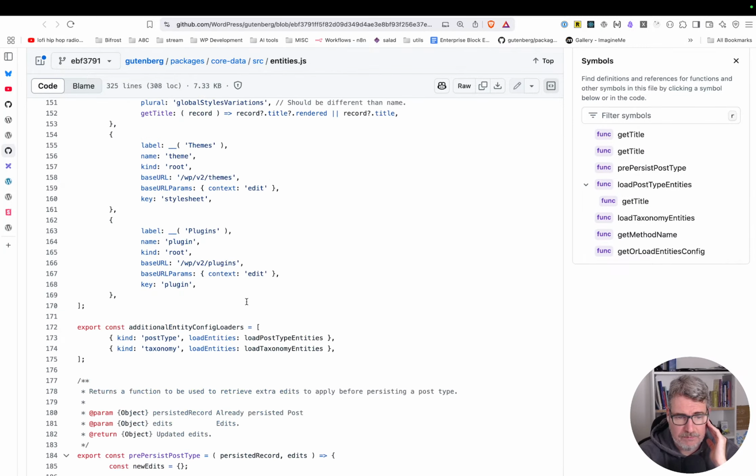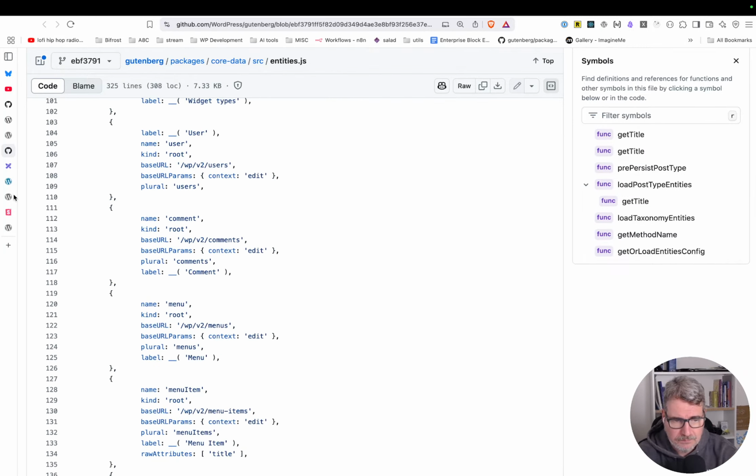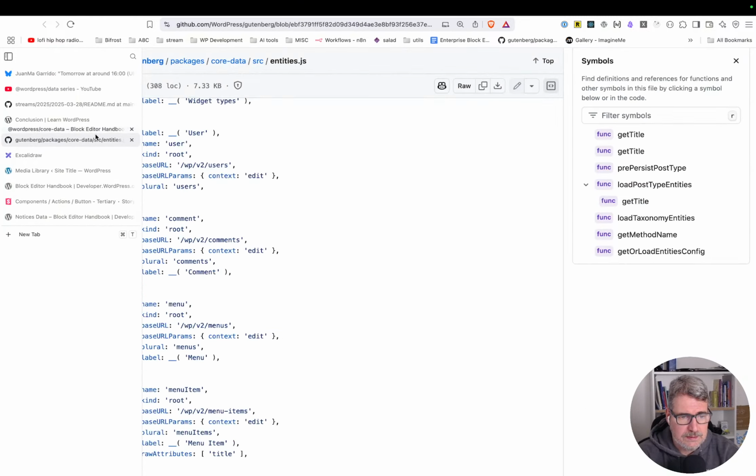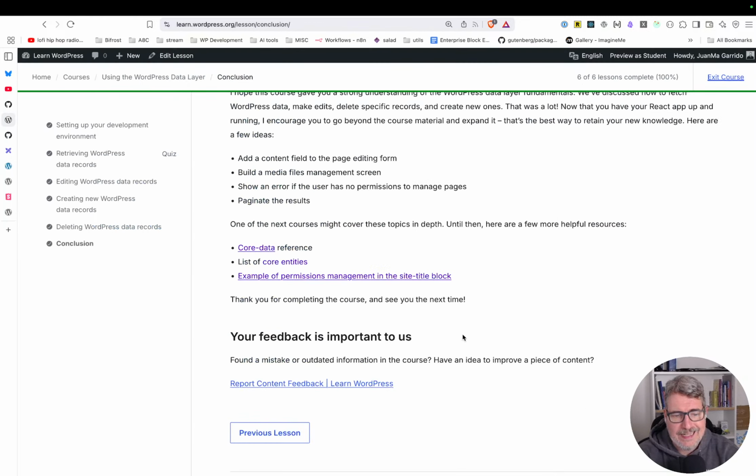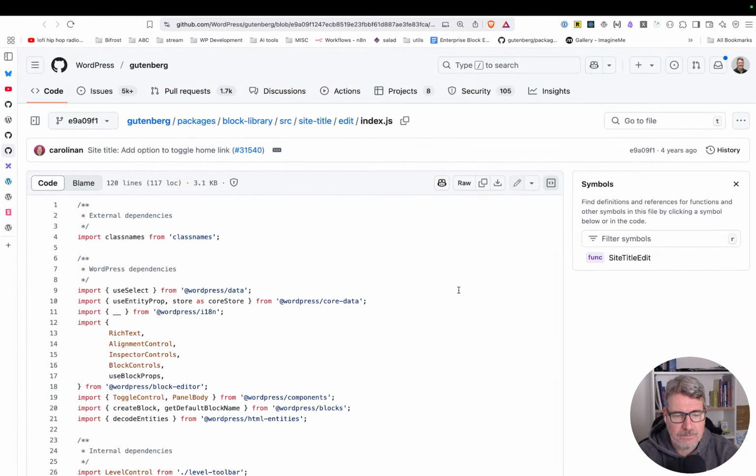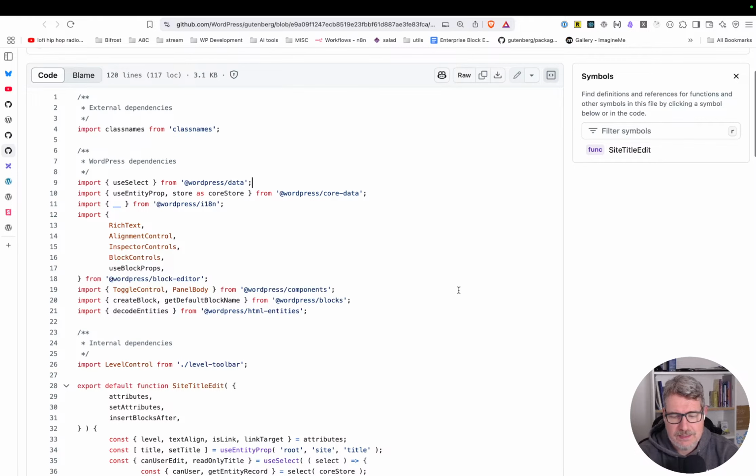So yeah, lots of things. What else? And then example of permissions management in the site title block. Okay, let's check this code.